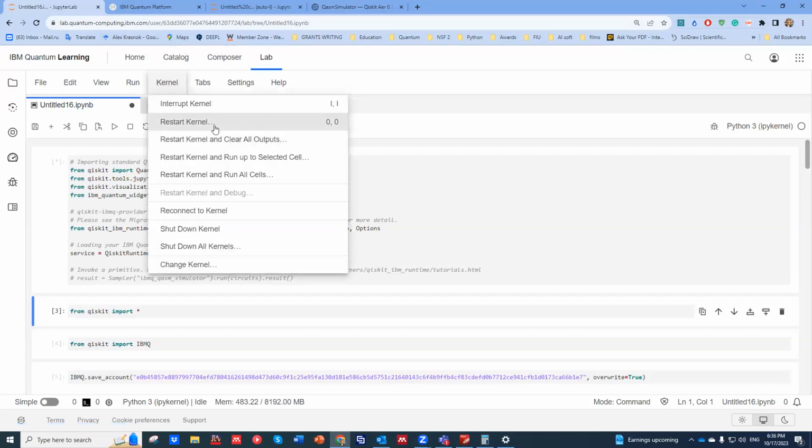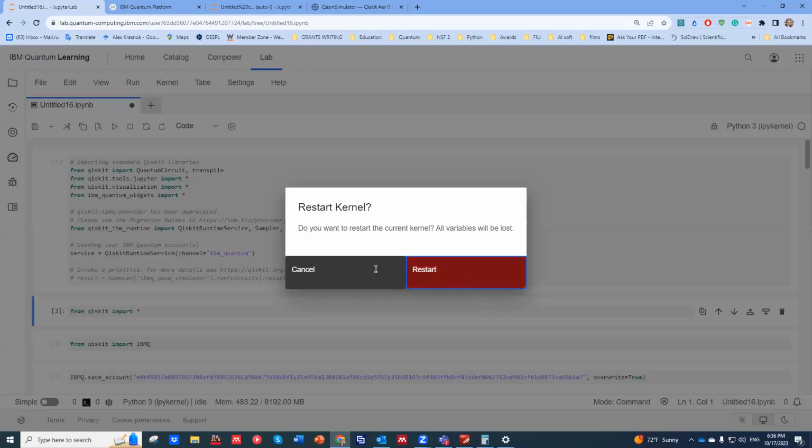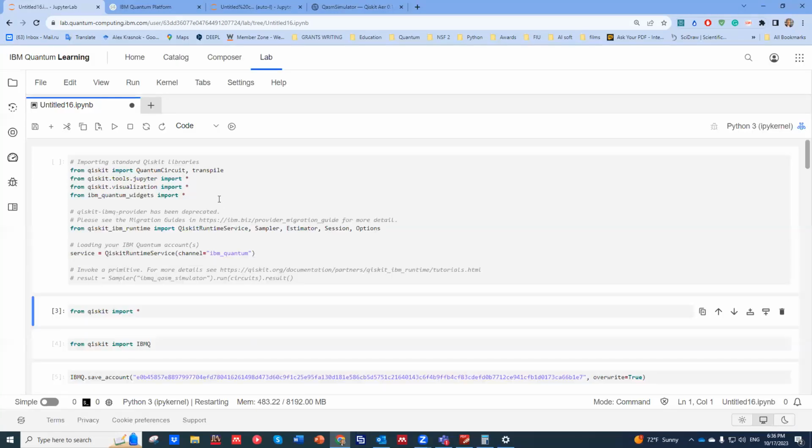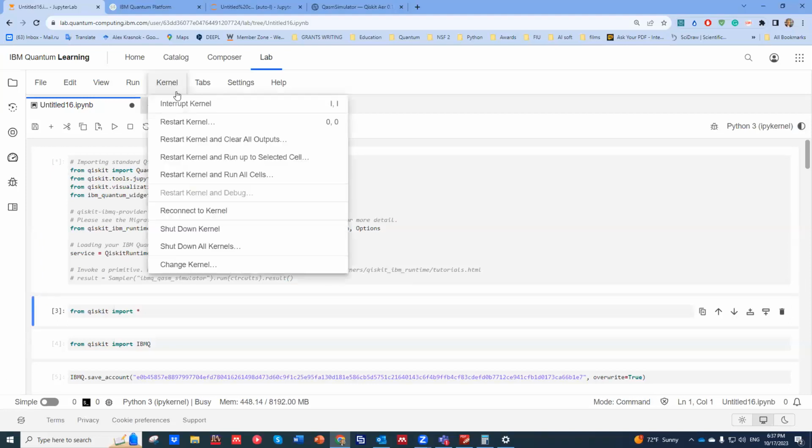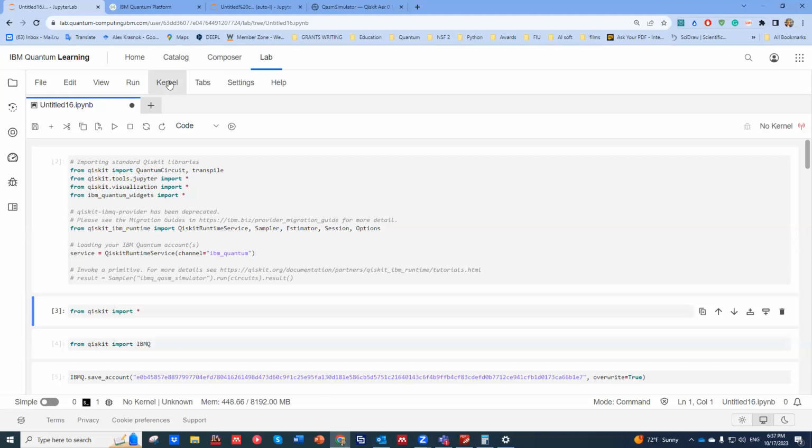Okay, I can restart the kernel and execute the lines again. Shut down the kernel, restart the kernel.